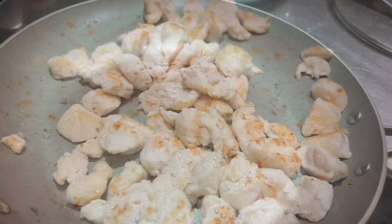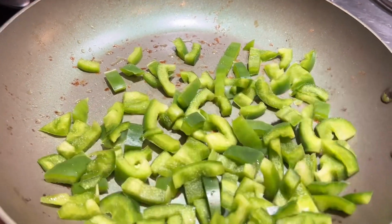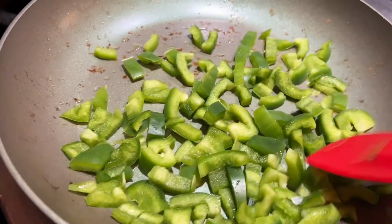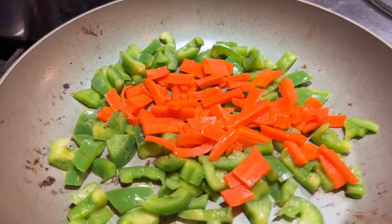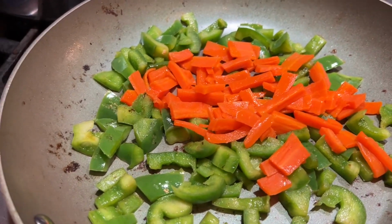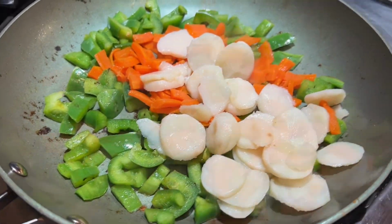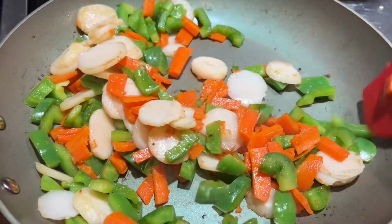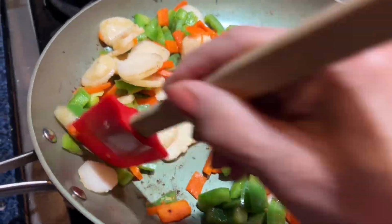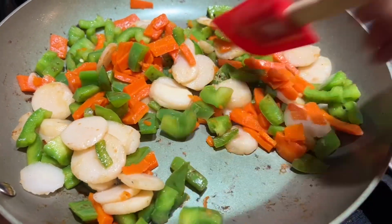All right, so now I'm on my second batch, got it all browned and out of the pan, and now I'm going to just tenderize these peppers, probably for about a minute or so. Then I'm going to add the drained carrots that have been softened in the microwave, and then add in my drained water chestnuts, and I'm going to cook that around a bit. And this is really looking real pretty. It's one of the reasons why I love this dish so much, is the colors. The colors just pull you in.